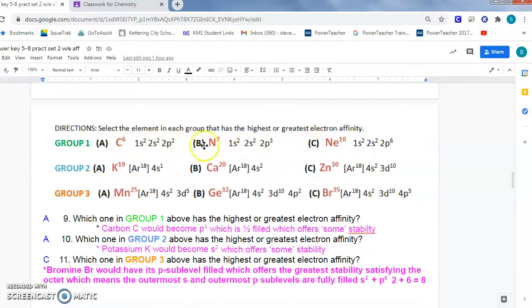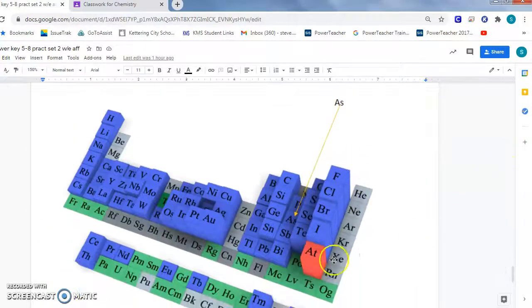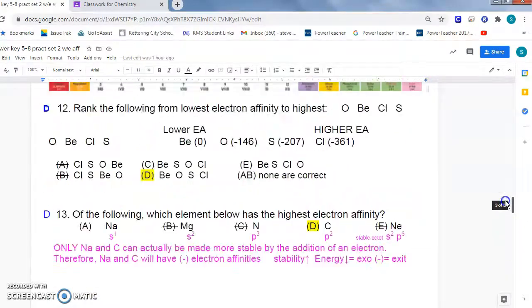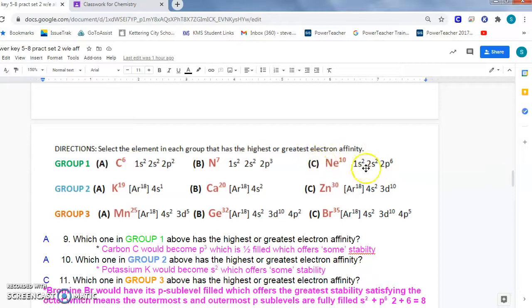But none of these here are halogens. The halogen in that row is fluorine. The halogens, if we look down on this chart right here, the halogens have the highest electron affinities. If you notice, they have the biggest columns here, because if you give them one electron, they would become stable like the noble gases. Look at the noble gas neon. It has a positive affinity. It has no affinity at all for an electron. Why? It's already stable. We can cross letter C off. That's not going to help neon at all.